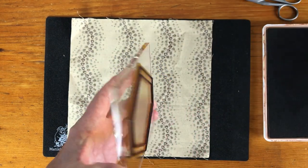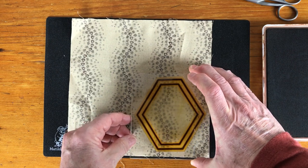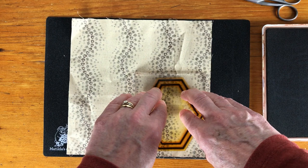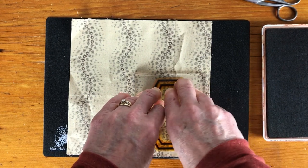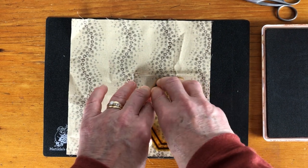Okay, I've loaded it up now. Let's see. I'm going to have the serpentine off to the side. So let's just lay it on the fabric. And then we're not going to let it shift back and forth, up and down, side to side. We're just going to put some pressure straight down onto the pad, onto that block.